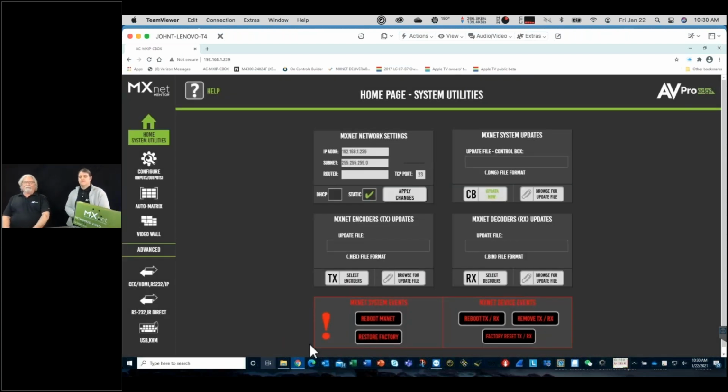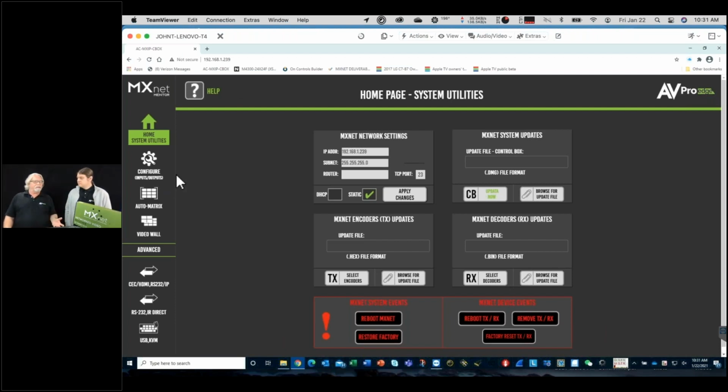Right. Then down below, we can see the exclamation point in red, and this is a little area with a bunch of red words and the buttons and so forth. This is more of the system critical stuff that you don't necessarily want to do unless you really feel you need to. So that's why it's in red. But I can reboot the entire system, I can restore it to factory, as well as factory reset any transmitter or receiver or encoder or decoder. Reboot those, and in some cases, if I wanted to take something off the system, I have the ability to actually remove it physically from the database so it doesn't show up anywhere. That's incredible. Yeah, nice things there.